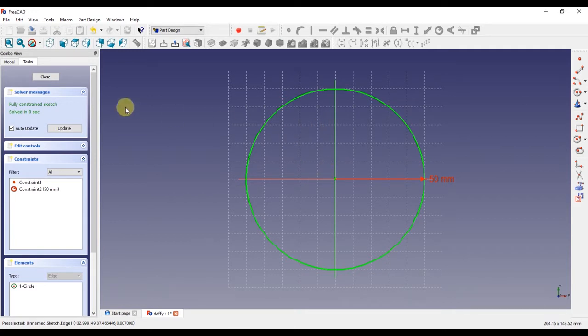Once you're done with that, it's fully constrained. It can't go anywhere. It's just a circle. It's very simple. It can't move, so you don't need to constrain it anymore. Constraints just keep it where it's at, so it can't move, and that's a whole process in itself. You can go ahead and fiddle with that later with the other shapes and see how that works out for you. We'll hit close.